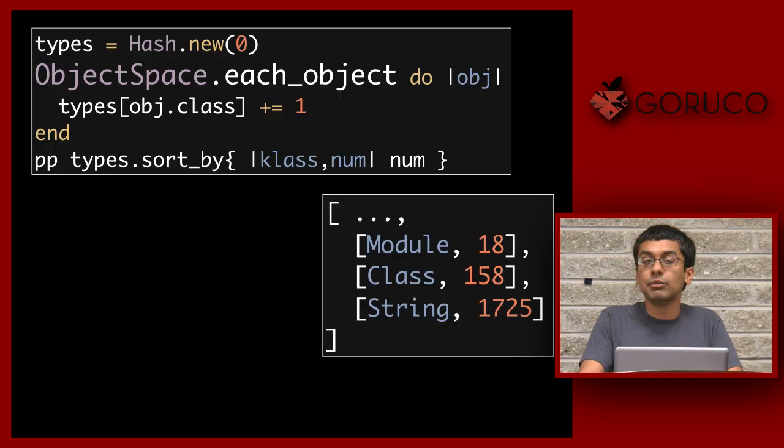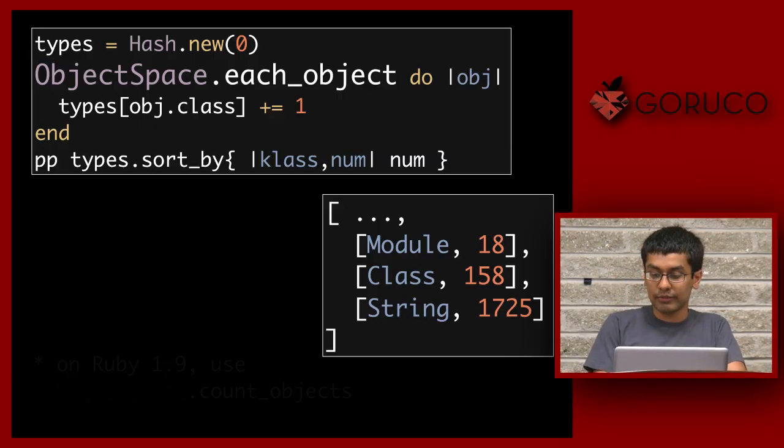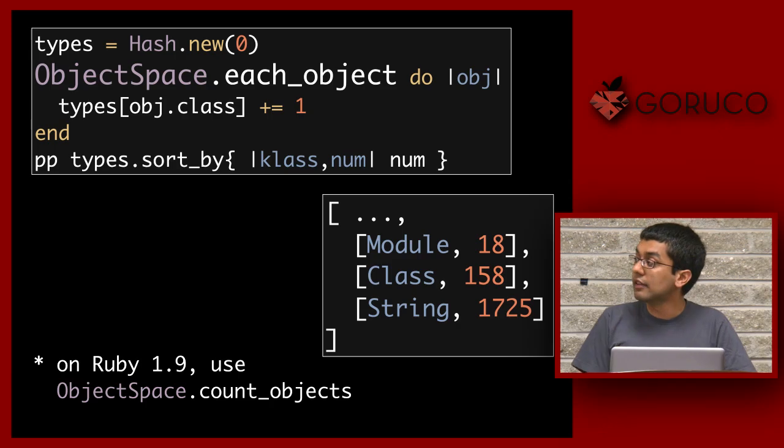A really easy way to leak references in Ruby is through procs, because procs are closures, and they basically reference all the local variables defined around them. And so you might see in here a lot of procs, or you could do this over time, and you might notice the number of classes is going up, and maybe you're leaking classes or something like that. In Ruby 1.9, this is made even easier.